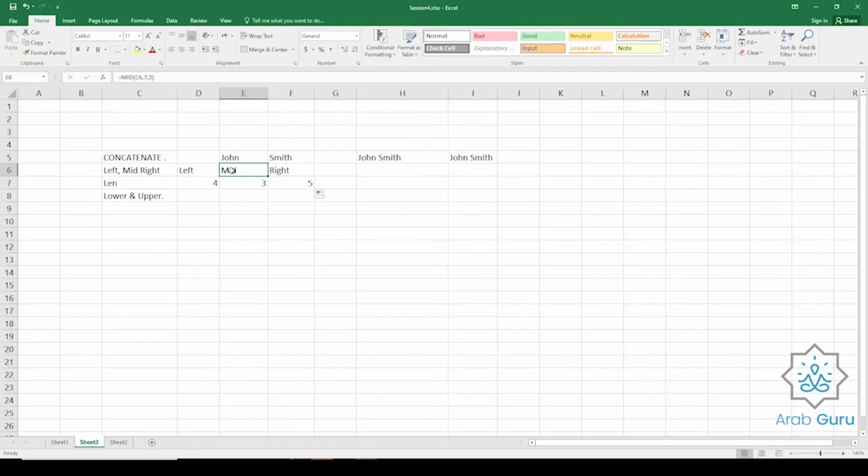So let's do some error here, and I will not cut only 3 characters, I will cut 4 characters. That means I will take the next space as well. So you can see here 3 characters, M, I, and D, but Excel, when using the len function, gives me 4 characters.